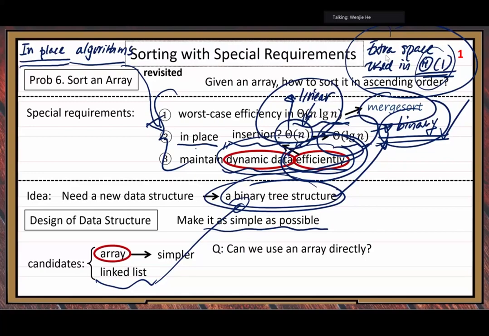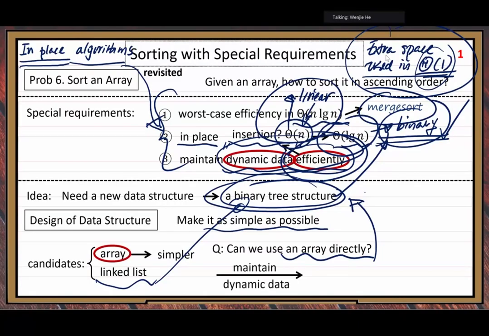So our first priority, we want to see if an array can store a binary tree or not. If we can use a simple array to store a binary tree structure, then we do not need to go to the linked list. So let's try our best to make it happen in an array.